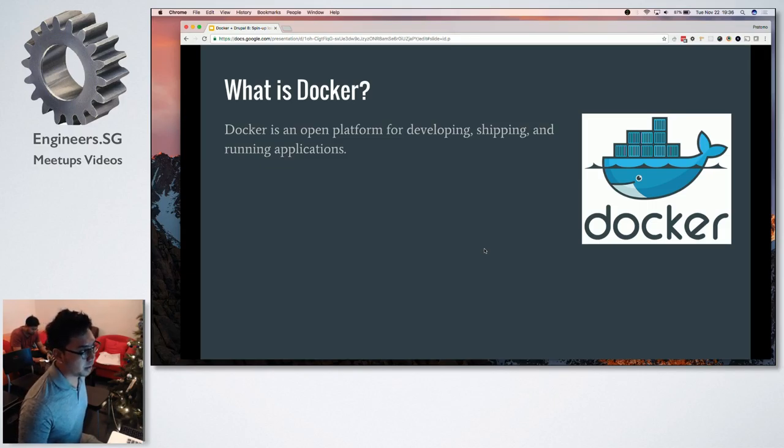So, since Haja is mentioning the things that I'm going to discuss, later on I'm just going to present a bit about what Docker is and what the benefits of it are. Then after that, I'm going to show a demo of how we spin up Docker in order to display the website that we're going to develop. In this case, it's Drupal. Okay.